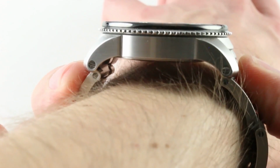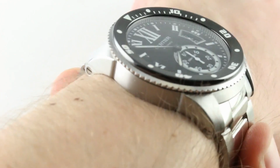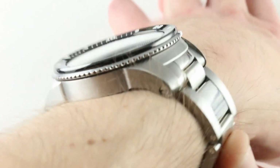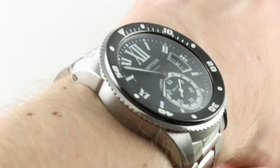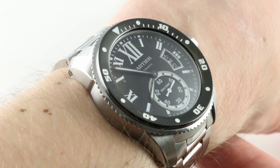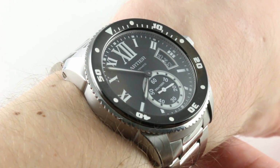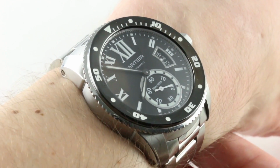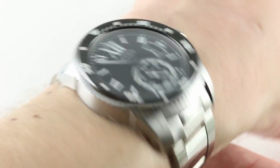You'll also note in profile, this watch has camber or curvature, so it rides down and around the sides of your arm rather than flaring out. If you're borderline to wear this watch, say 14 centimeters circumference wrist, you're going to find that it seems to blend down around your arm rather than flaring out the way something like a Panerai Luminor 1950 or Radiomir 1940 would with its long straight lugs. This is a handsome watch, looking the part on a smaller wrist and feeling the part, comfortable and planted.